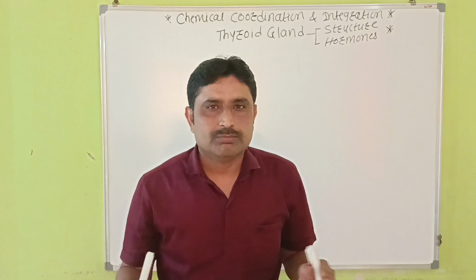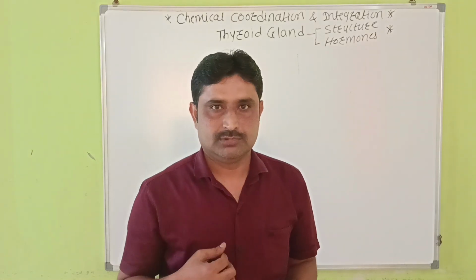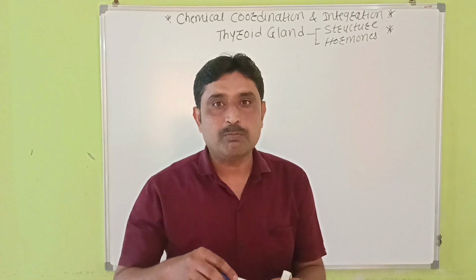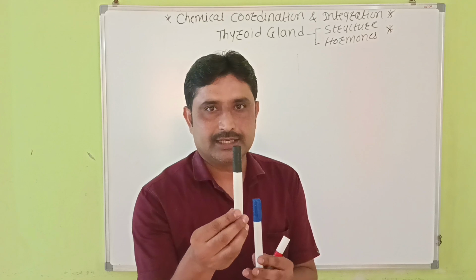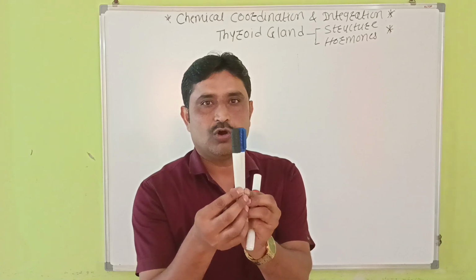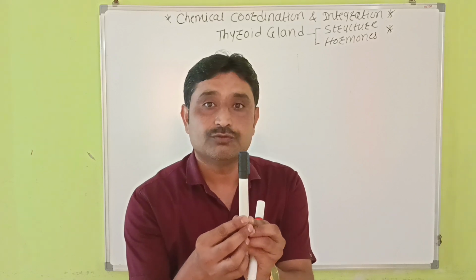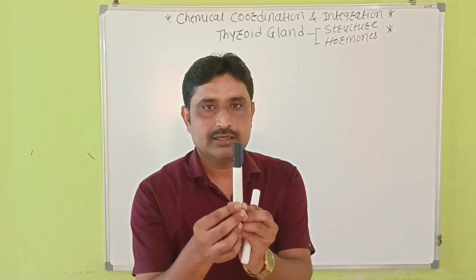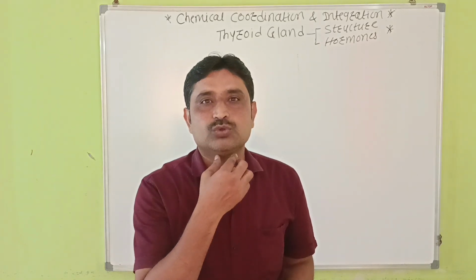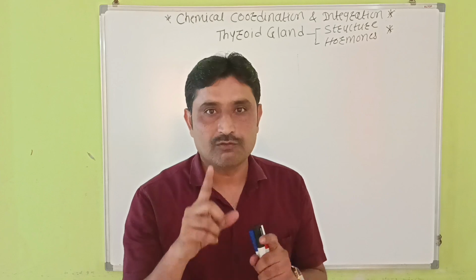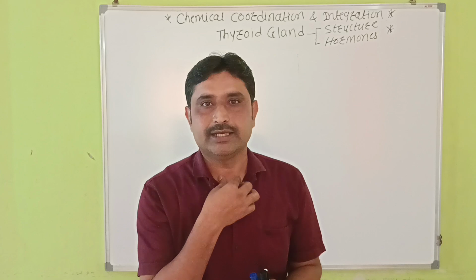तो हमें पता है कि thyroid gland is located in our neck region, और हमारे नेक रीजन में जो पाइप है, one pipe that is the wind pipe, उसे हम कहते हैं ट्रकिया, और उसके पीछे on dorsal side there is a presence of another pipe that is the food pipe, और उसे हम कहते हैं इसोफेगस. तो ये जो थायराइड ग्लैंड है, it is located on ventral side of the trachea. ट्रकिया के वेंट्रल साइड में है और नेक रीजन में है.